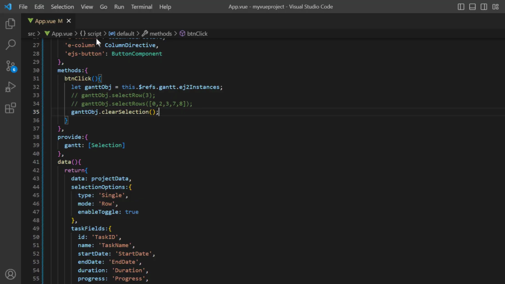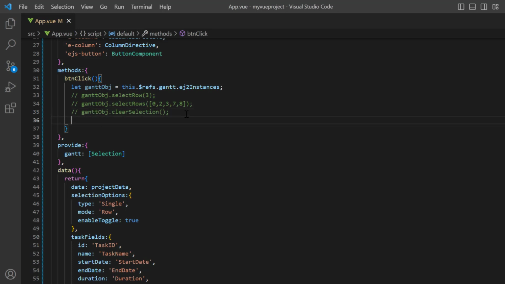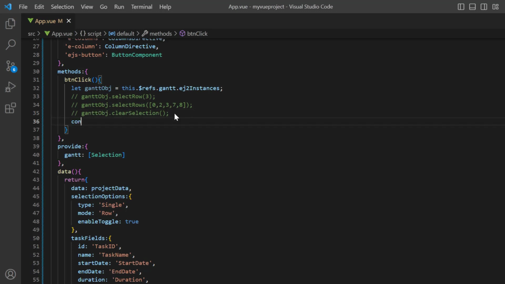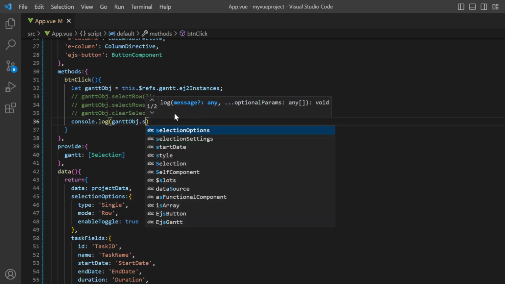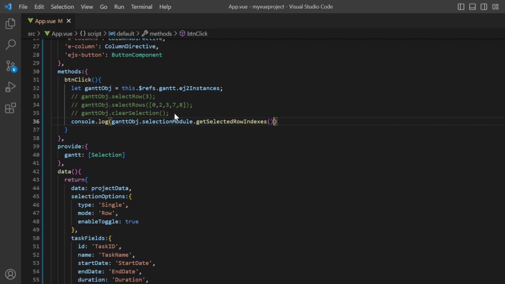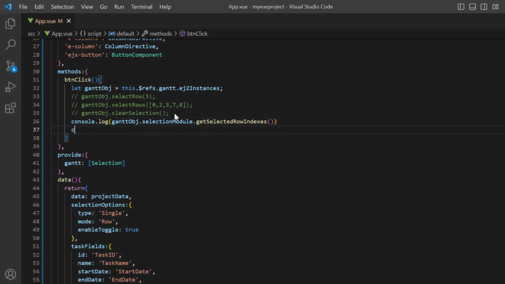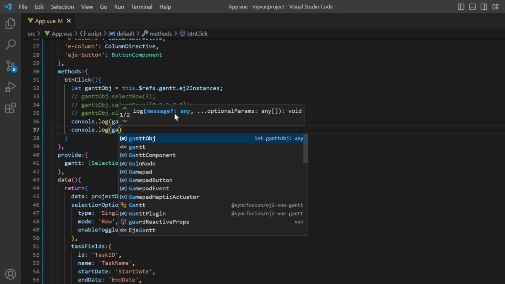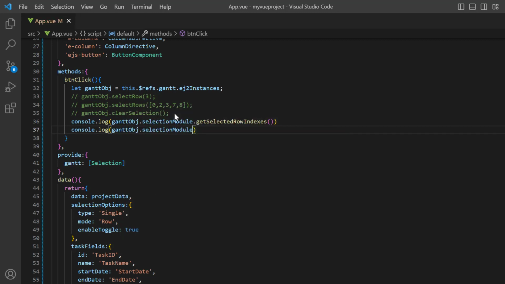Finally, I will show you how to get selected row indexes and records using a button click. Inside this button click callback method, I use the Gantt instance and call the get selected row indexes method. And call the get selected records method to get the selected records in the console.